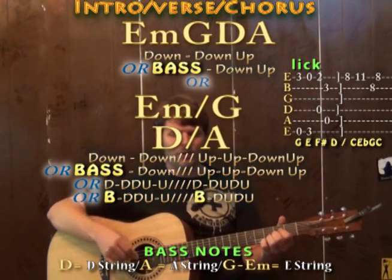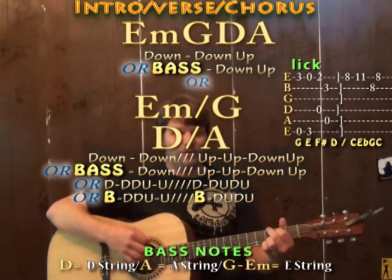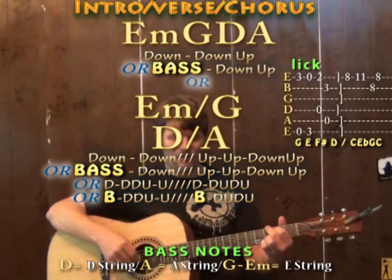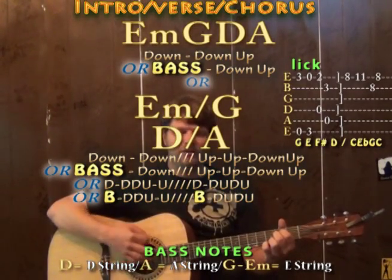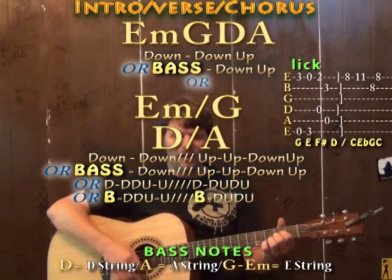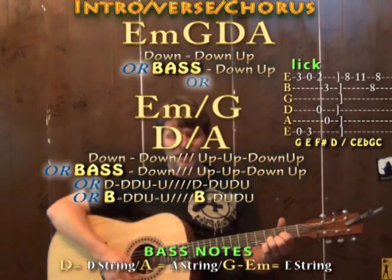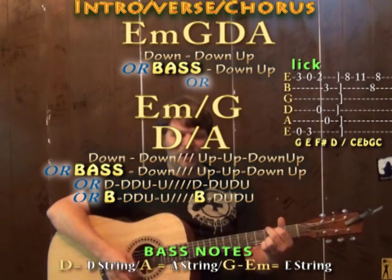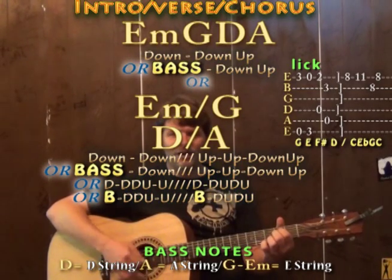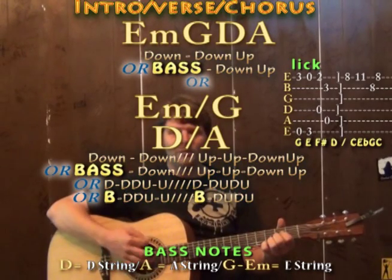Now another way you could work it is doing a down, down on the first chord, and then go to up, down, up on the next chord, kind of split the strum pattern that way. So you have E minor with a down, down, G on the up, down, D on the down, down, A on the up, down, up, and then repeat: E minor on the down, down, G on the up, down, D on the down, down, A on the up, down, up.